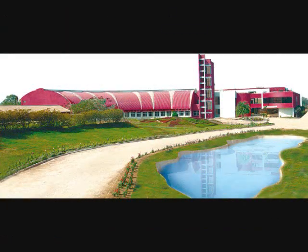This is a photograph from when the pond was not constructed, but now it is constructed and it has also been closed down. This photograph, what we are seeing right now, is the dream of 99. We have completed it in 2004. Many people asked me whether I would be able to complete this, but this is the reality. With the support and the favor of all the staff members and everyone, this is the reality that we have completed and we are on this top with this whole success story and hope to continue. We will be more flourishing and will be reaching the top in the near future.